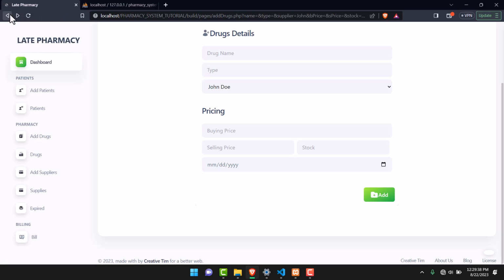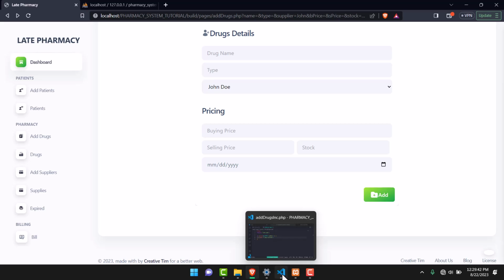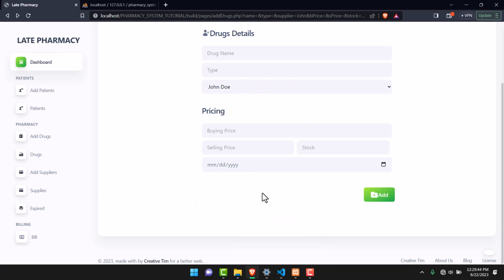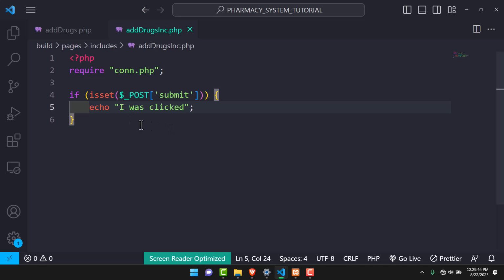I was, yeah, so there you go. "I was clicked", as you can see here. So that means the button is working fine, and with it now I can collect the records that will be supplied within this form. So I can just comment that out. I might maybe need it, so I'm just going to have that there.